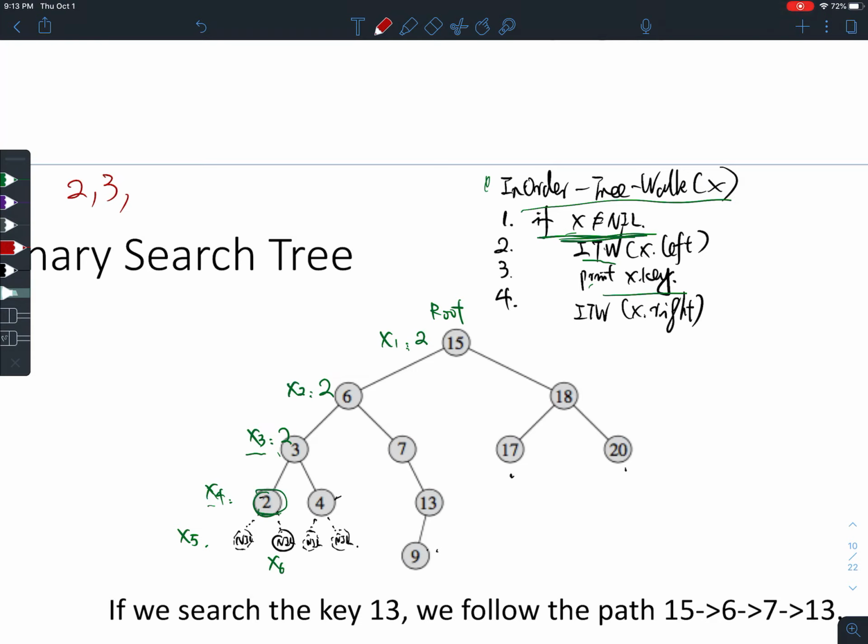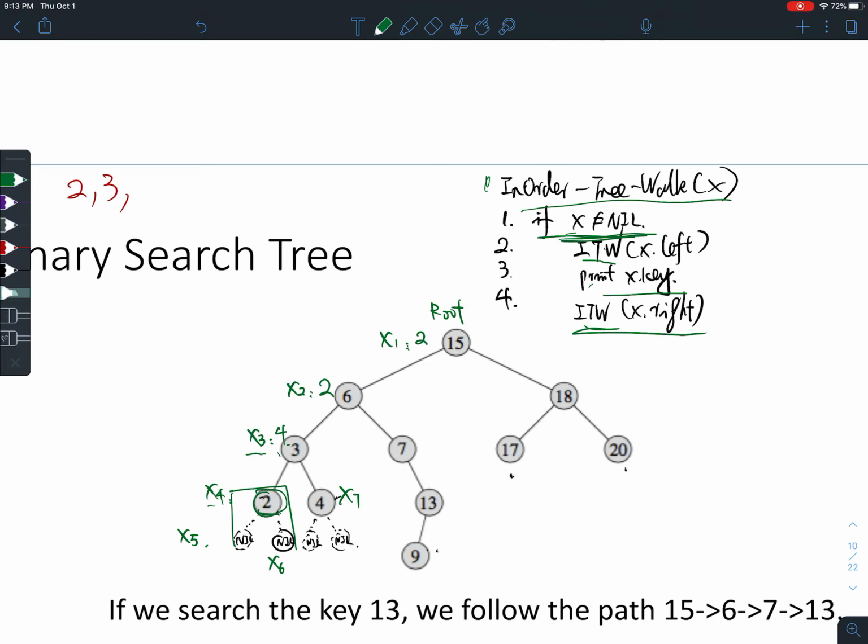And then we just finished the third line, and then we're going to execute the fourth line in that function call, in which we call the in-order tree walk function over its right child. So we just go right over here, and this is the seventh time we call this function. Very similar to its sibling over the node that stores 2.